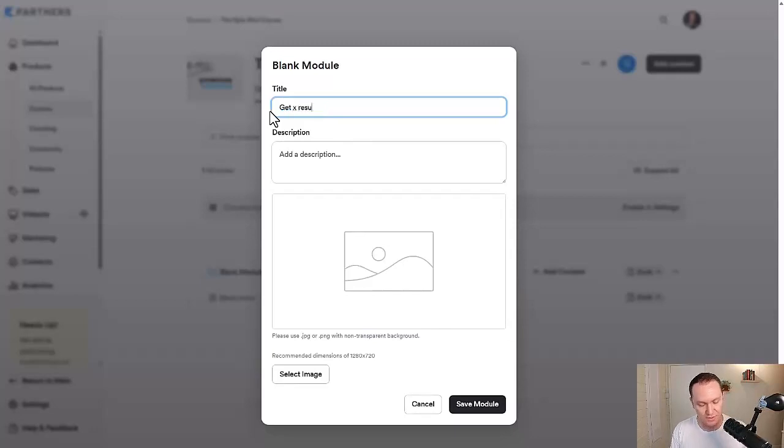get X result in, or actually let's do this. Let's say 30-day business building checklist. That's fine. Okay. It could be like a course, a 30-day transformation is awesome. Or it could be a 90-day transformation, depending on what you're helping people do. But if you can help them get a specific transformation in 30 days, that's epic. And that's what your course does. So we'll say a 30-day business building checklist.